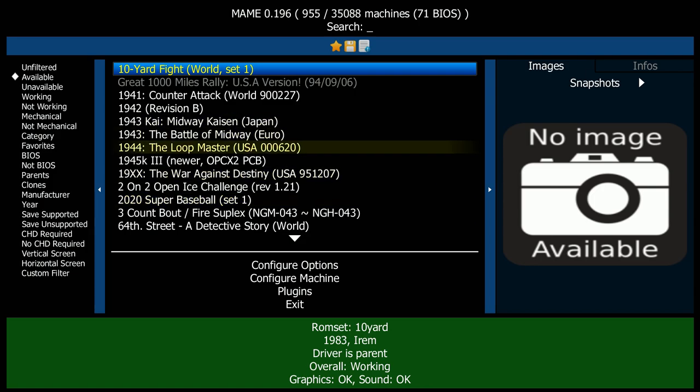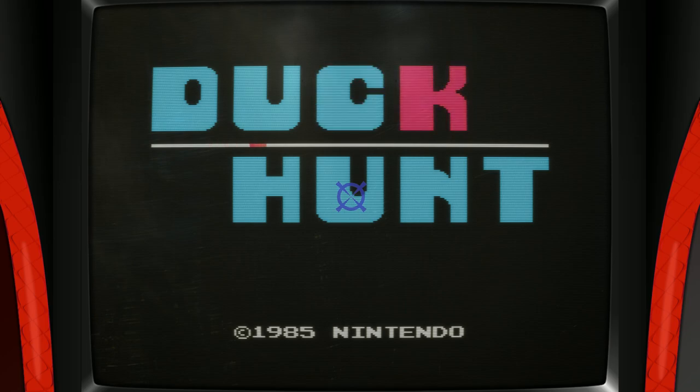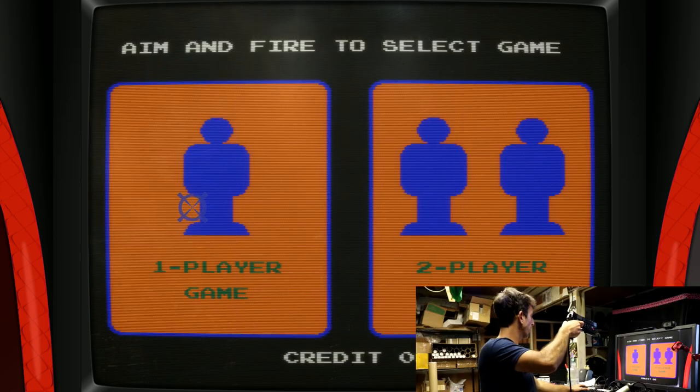Now we can go find the games. I can just type it in here. So let's start with Duck Hunt. Versus Duck Hunt are there, and hit enter. Coins. Oh, you know what it is? I know.